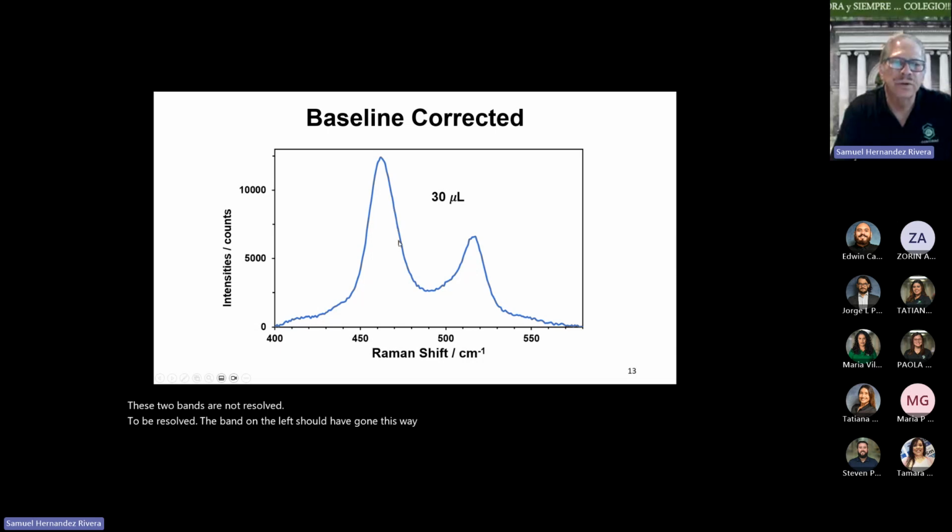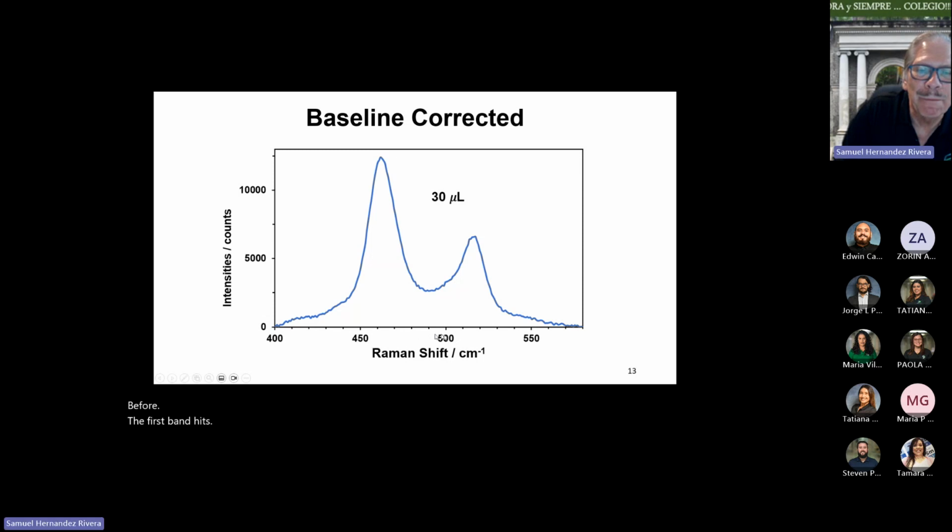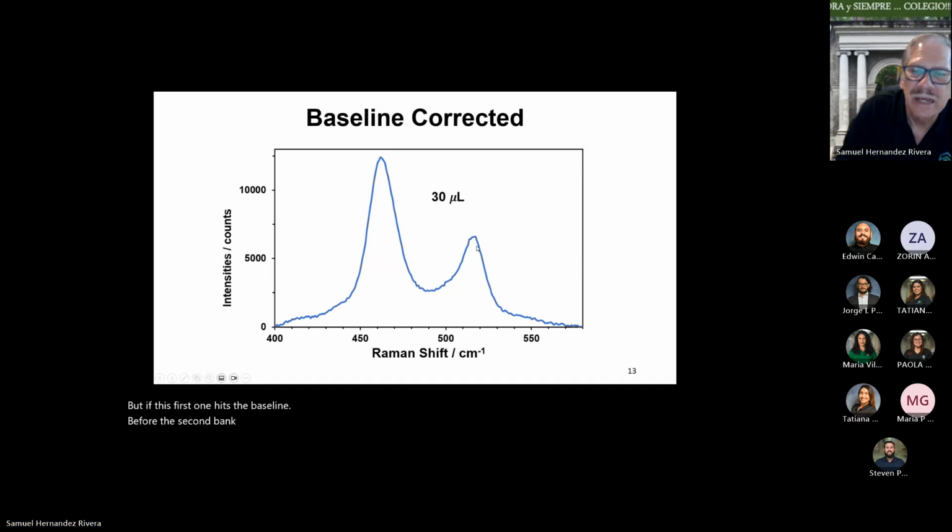Look at the cursor. Okay? So whenever a second band comes in before the first band hits the baseline, you say that the bands are not resolved. I'll show you later on. But if the first band hits the baseline before the second band comes in, those two bands are well resolved.